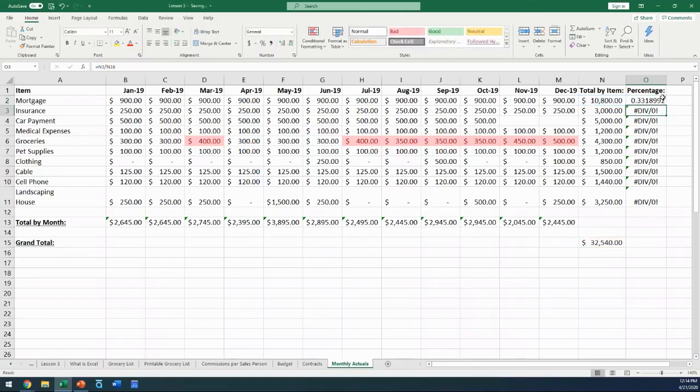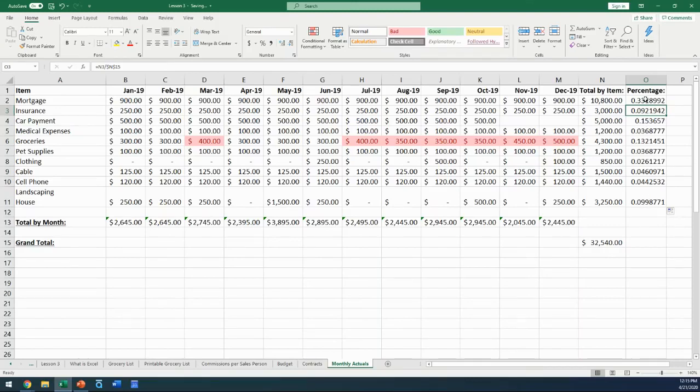So for some of you, you just got a flashback to 7th grade. So I'm going to copy this down, get my crosshairs, use my left mouse button, and drag it down, and now you can see how it updated. It has now updated row 3. My percentage is now the formula N3, which is my total I paid for the year for insurance, divided by my grand total, which is exactly what we wanted.